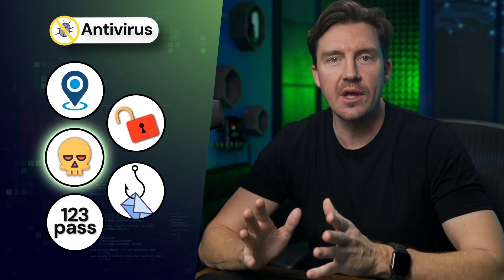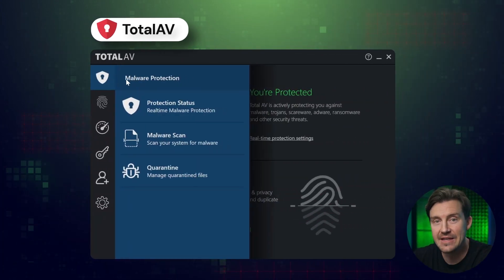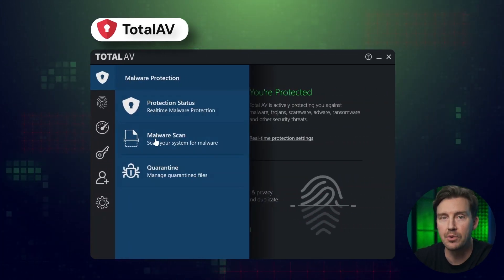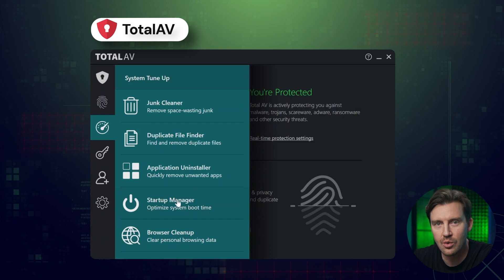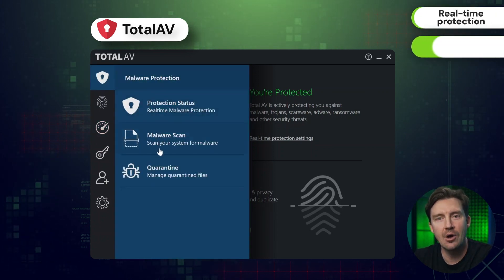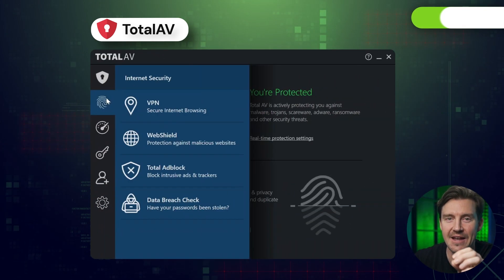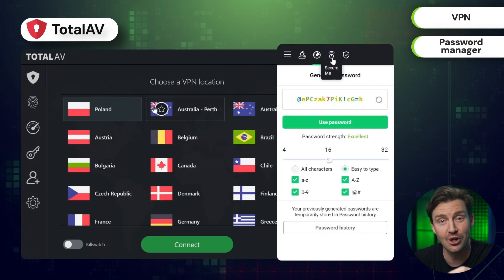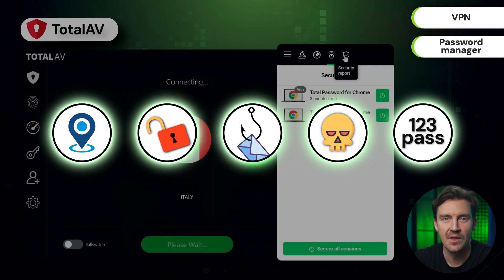While a good VPN can solve almost all your problems, you might prefer getting an antivirus instead. By themselves, antiviruses deal with malware and some have protection against phishing attacks. To begin with, TotalAV is a perfect app to boost cyber security for beginners — the UI is very user-friendly and straightforward, and TotalAV's real-time protection and malware scans have been rated highly by AV-Test. Most importantly, there are a built-in VPN and password manager included with TotalAV.